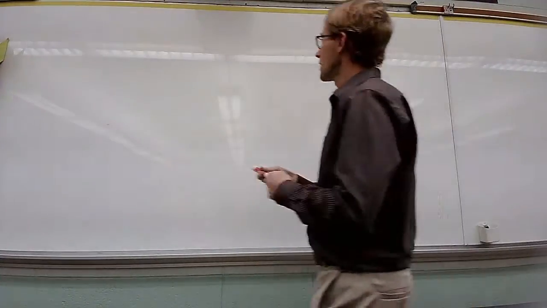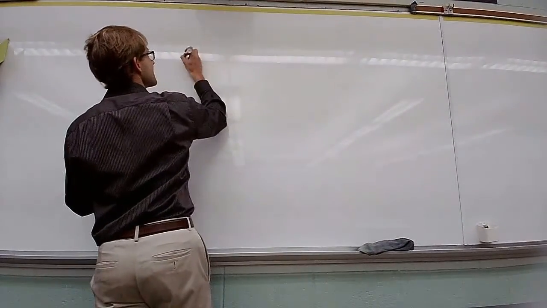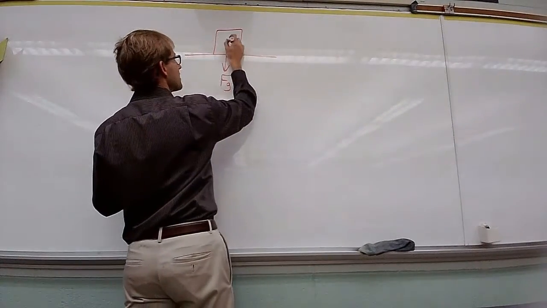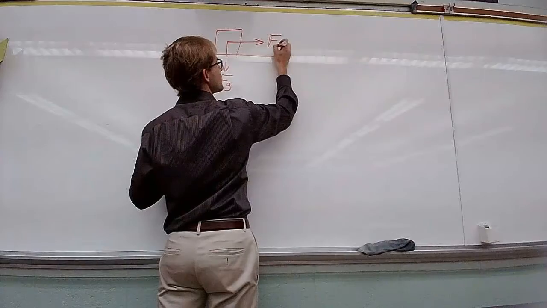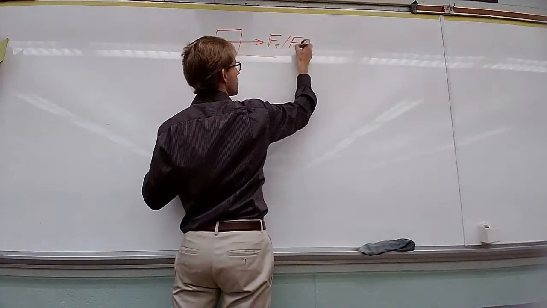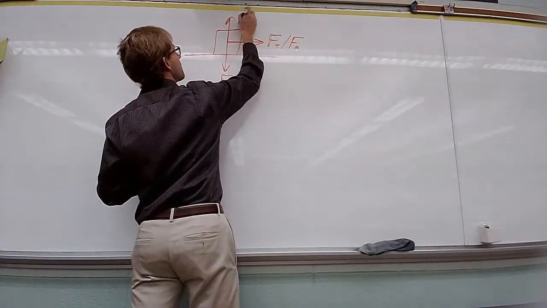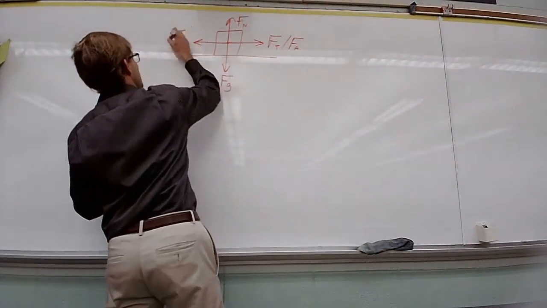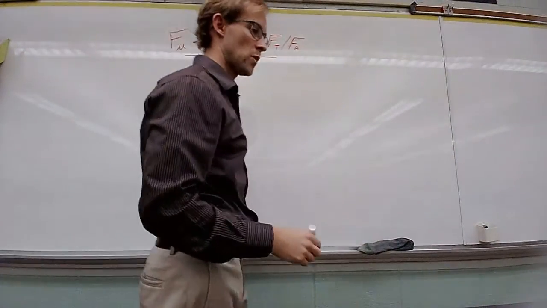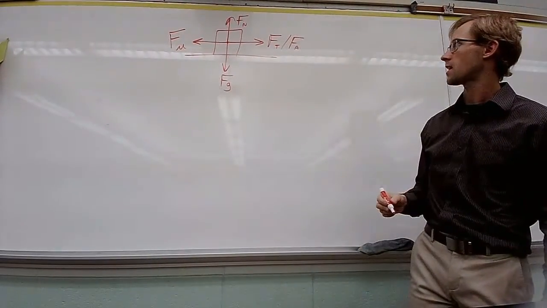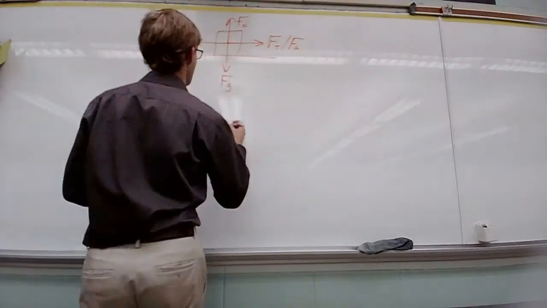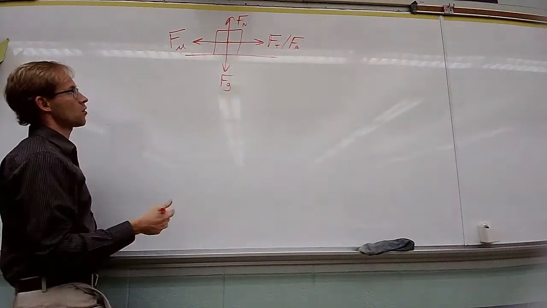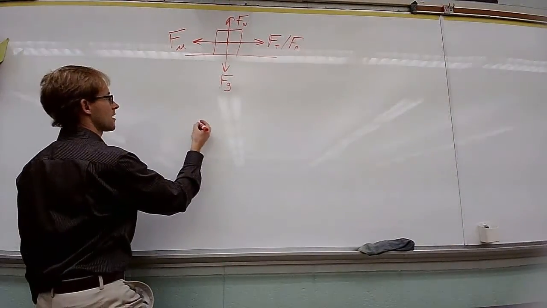So, friction. We got to talk about friction. If you've got an object on a table, going down is gravity. Going this way maybe is tension, or you could say your applied force. What's going up? Normal force. And going the opposite direction would be your friction. So that's F with the little mu next to it. Some people like to put a little f. That's totally fine. Or is it static friction? If it's moving, it's regular friction, like what I have here. If it's holding still and it's not budging, then it would be static friction.